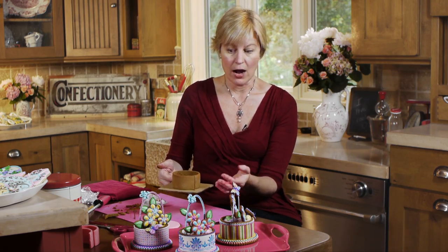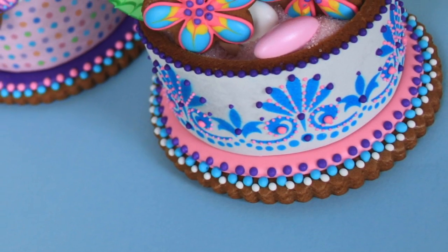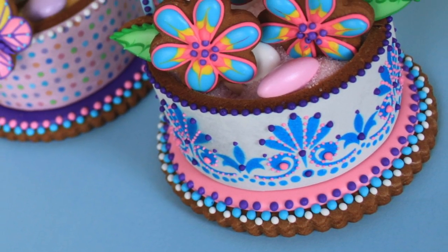I'm going to set that aside to dry - I'd let it sit probably an hour until the icing is completely dry before I start wrapping the edible paper around it. I'm going to clear off this work surface, then come back and detail the base so you can see how I do the dot work, and then we'll wrap the contoured cookie basket.